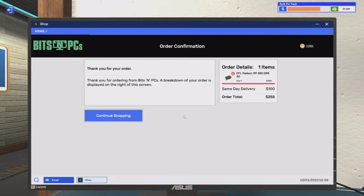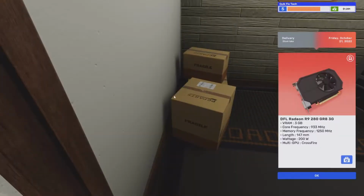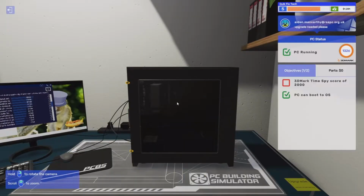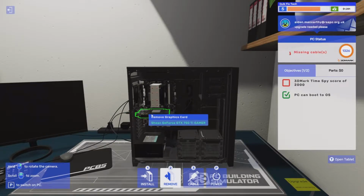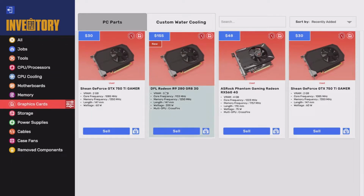What the heck? Same day delivery. Let's do it, because I want to finish this part. Take this out. I'm gonna go bankrupt because I use same day delivery on everything.